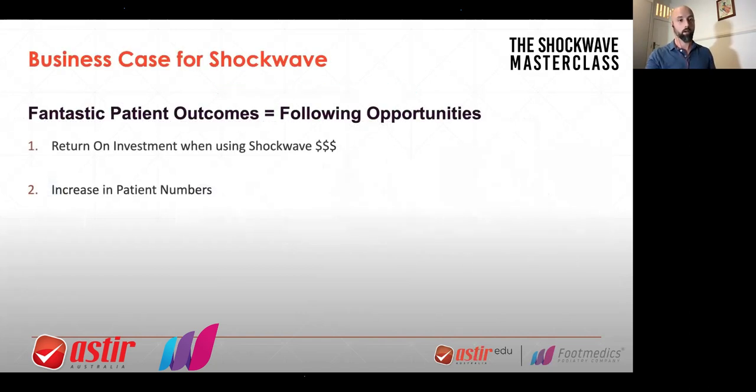The outcomes are faster and more regular, with good outcomes and the expectation that you will get a good result. You can have confidence — not arrogance — confidence, because it's not always going to work and you've got to be aware of that. But it will work more often. I've been using it for a long time now and I cannot work without it. It's a very different experience working in clinic without this device. The return on investment is very obvious to me. Not only can you make your consultations a premium consultation because you're using shockwave — and therefore increase your prices — you can also shorten your treatment. I've found I can do short treatments that last 10 to 20 minutes when it would normally have taken 45.